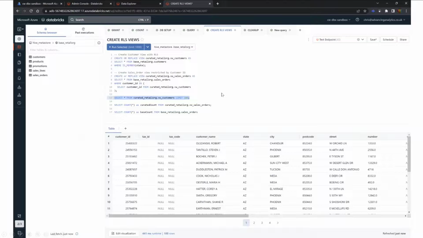Then if I do just a quick select statement to view the view customers, as you can see now, only the rows that correspond to the Arizona state are appearing. So we know that that is working successfully.